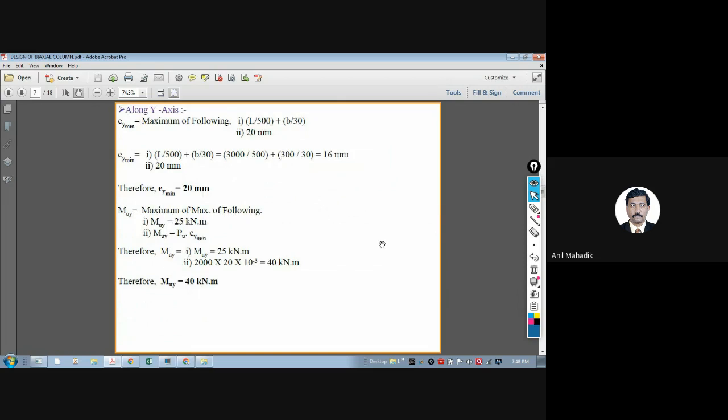Similarly over here, if you see Ey minimum, because it is in the other direction. So Ey is nothing but in the other direction. Let's say this is your column. Generally, we take the axis, actually this is the axis.